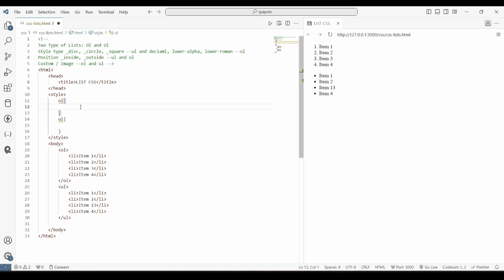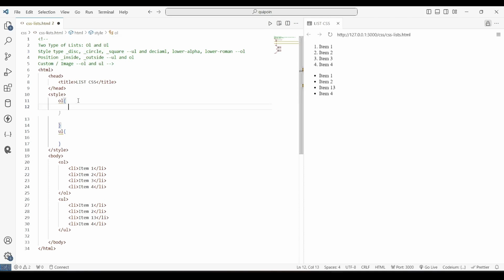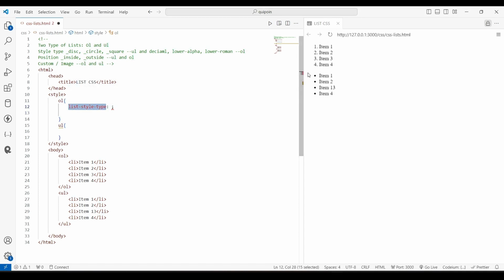Now, to give a style type, after writing this selector you write list-style-type. This basically helps you change the styling of your numbers or your selectors. If this is an ordered list, remember what I told you: we have to use something of alphabet or decimal.